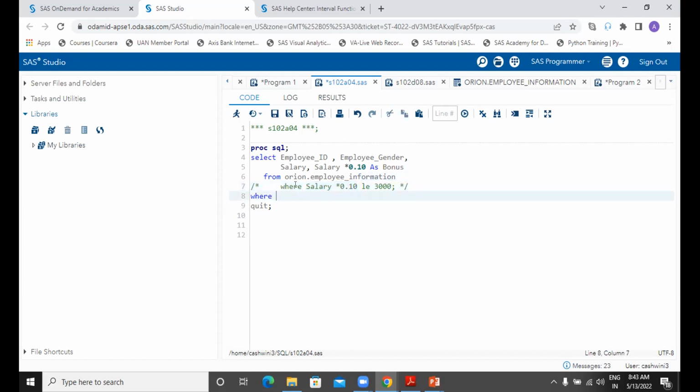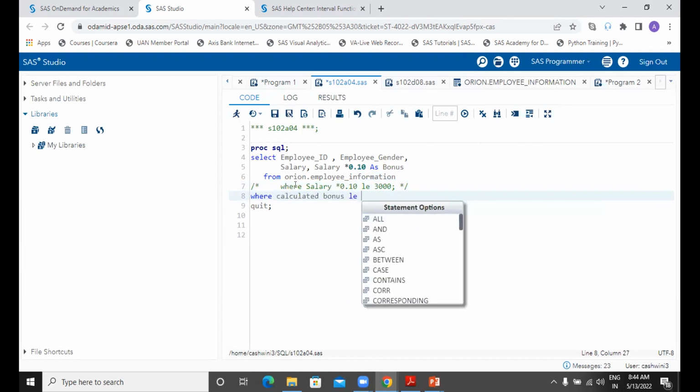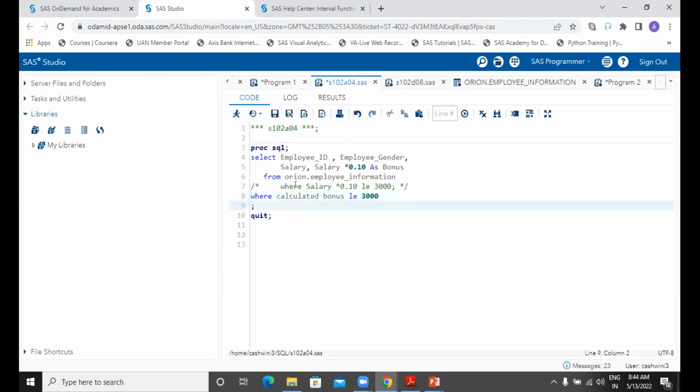But as per SAS enhancements, you can use a keyword called calculated, and you can directly make use of a column for it. Which column have we calculated? Bonus. And you can write bonus less than or equal to 3000. So what does this mean? You are subsetting the data on bonus, and though this bonus is not from an existing table, you use the calculated keyword to tell it's a calculated column to subset your rows. So this is the SAS enhancement, and this is as per your ANSI standards.